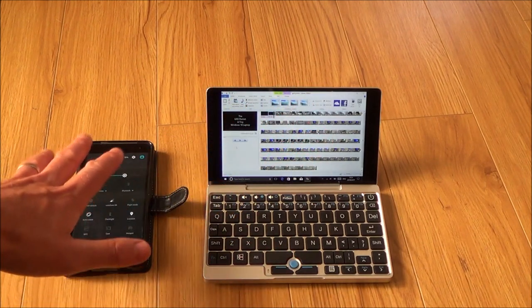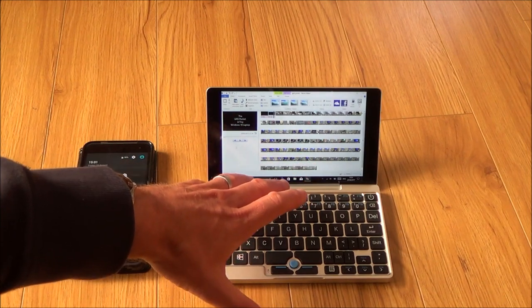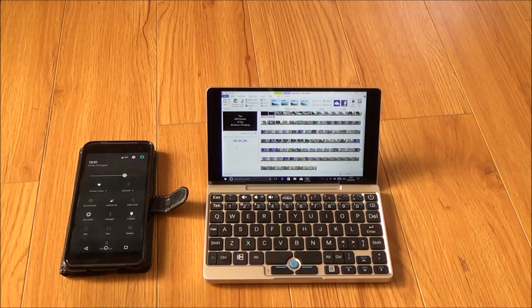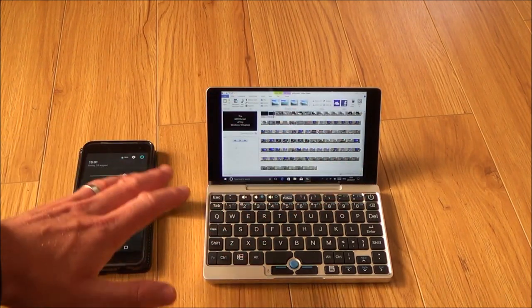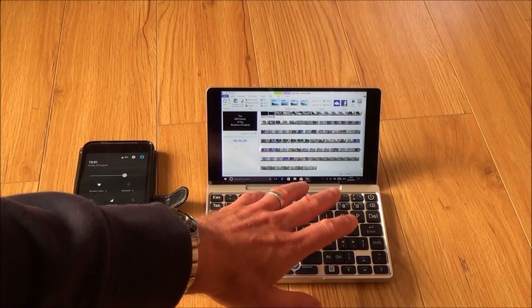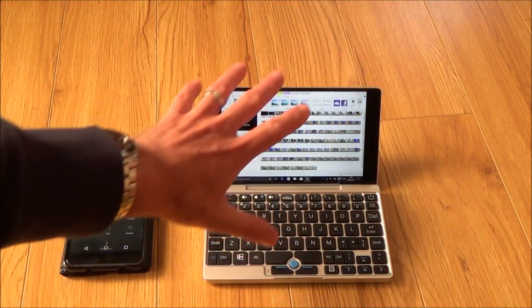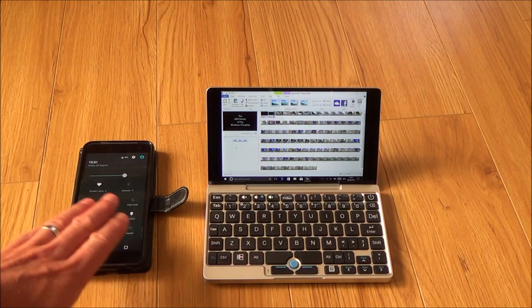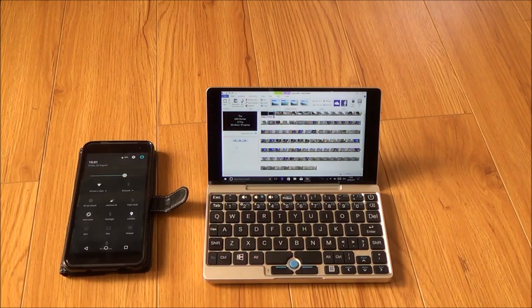And when you connect it up to your phone's hotspot, you can pretty much do anything you want to do at home on the GPD Pocket when you're away from home. And remember, you can use TeamViewer to access your home PC anyway. Yes, you can do that on your phone, but everything's so much easier when you've got a full keyboard here and when it's all set up as Windows 10. There doesn't seem to be any compromises. So I struggle to get work done on my phone, but with this, I don't struggle at all.